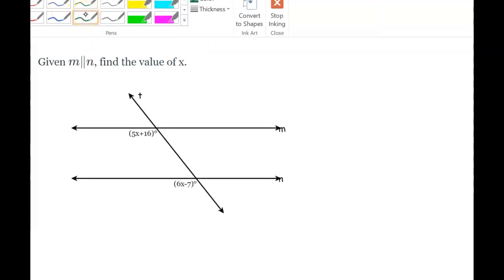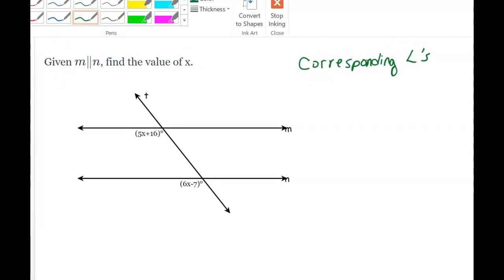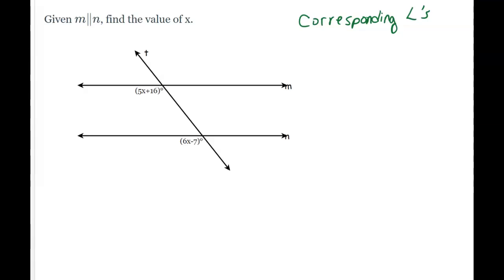And I'm going to write that on there. So these are corresponding angles. Thinking back, it's a really good idea to have those definitions from lesson 7.1 beside you, where I had you write down a bunch of definitions or print those out. Those are also in Schoology in this week's folder. Knowing that these are corresponding angles tells us that they have equal measures. The measures of these angles are the same.